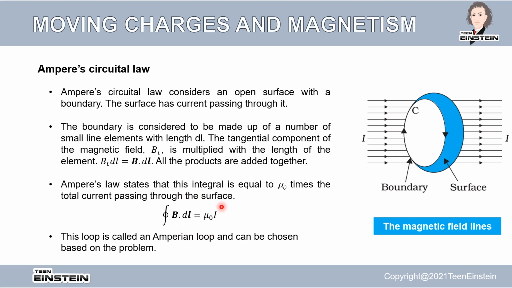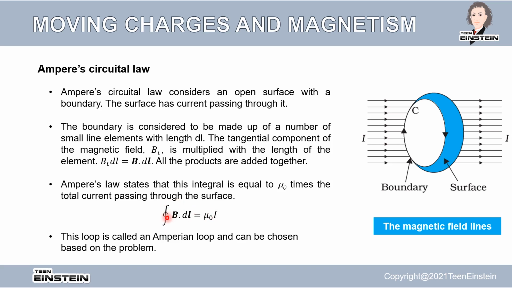If you look at this formula, this is very similar to Gauss's law. In Gauss's law, we had on the left hand side electric flux and on the right hand side q by epsilon 0. In this case, instead of epsilon 0, we have mu 0, and instead of q, we have I. Because here current is the source of magnetic field. In that case, charge is the source of electric field. In this case, current is the source of magnetic field. That's why we have I on the right hand side.